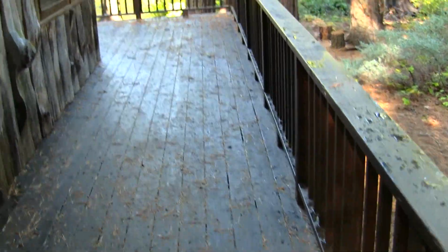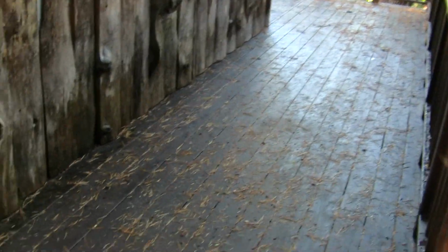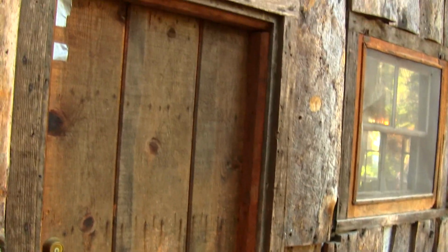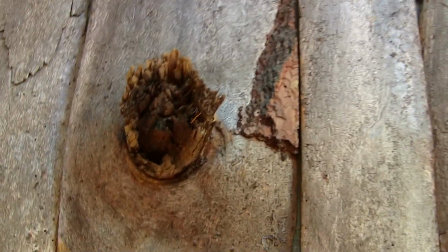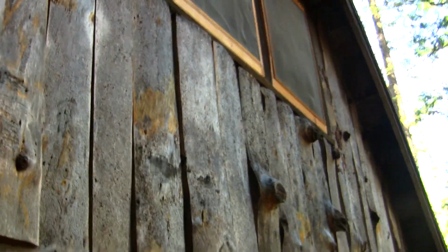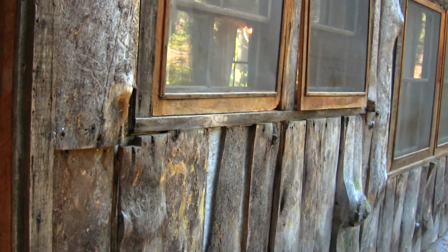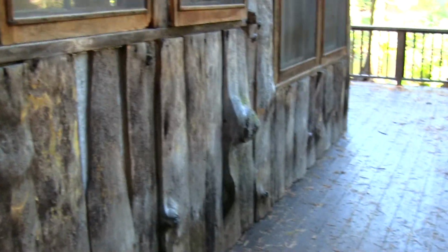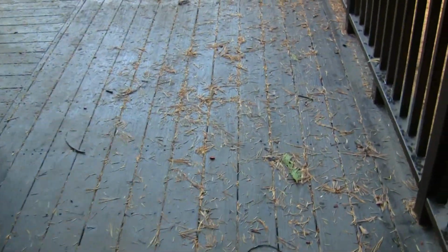Now what we're looking at is the right hand side of the house. This place has an amazing deck, beautiful structured relic woods all the way around it. Like I was talking about, these are all from tree logs from the forest, all natural. Everything's natural here. It kind of pretty much reminds me of some of the older bushcraft shelters that I have built and everything. But this is the right hand side of the house, looking at the cabin from the front yard.